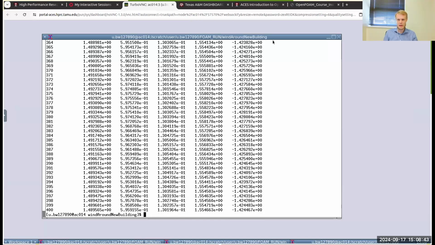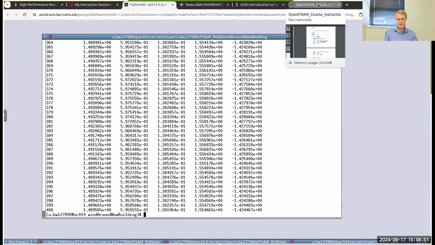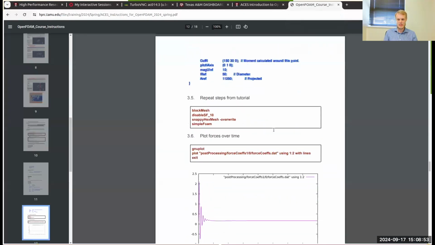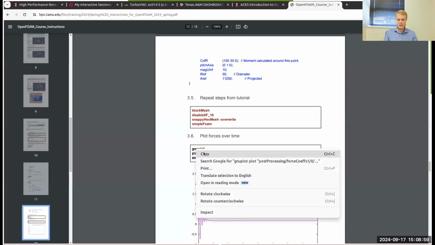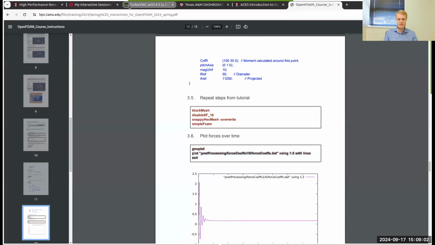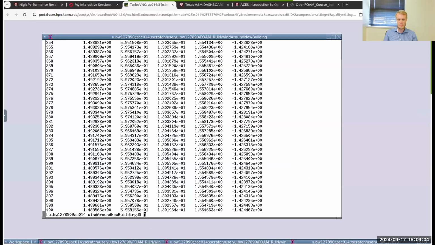But we might want to look a little bit, if you have an unsteady simulation or if you want to see what the convergence looked like, we can plot this, and we're going to plot it using gnuplot, which is on ACES and was on pretty much every Linux system. And using gnuplot, we can plot directly the columns of this file.